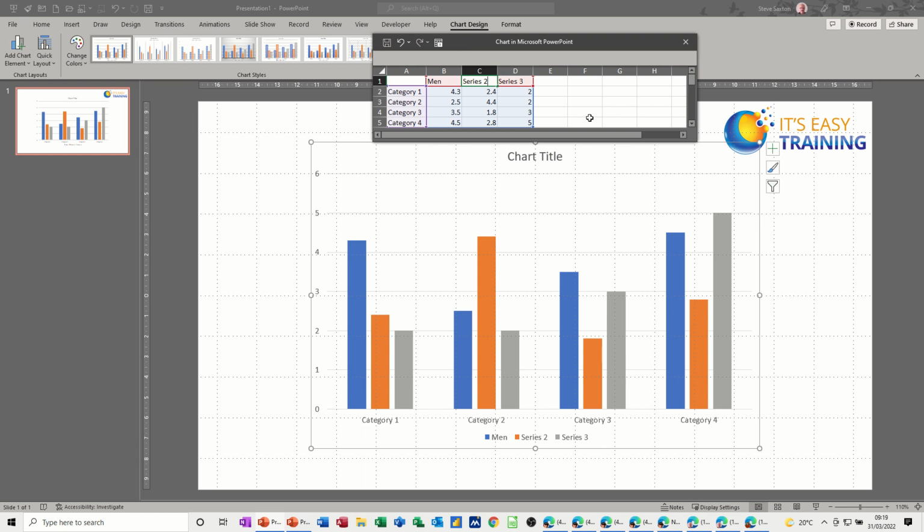Men, women, children, and then some years down this side. 20, 21, 22, 23. Like so. I'm not going to change the data, but you can see the data there.